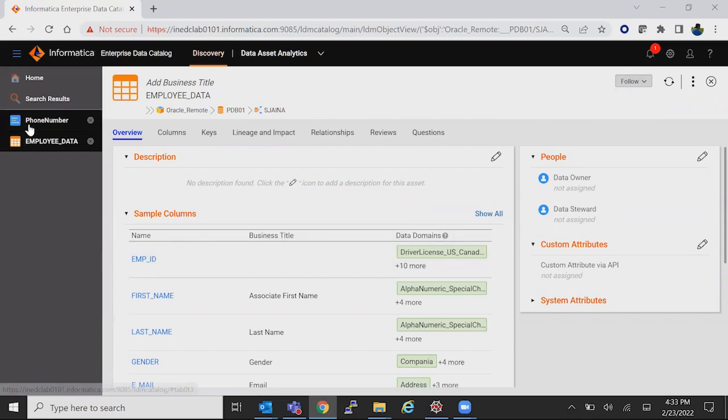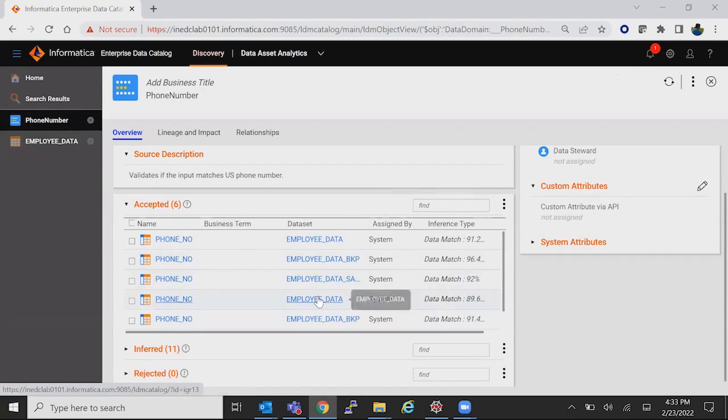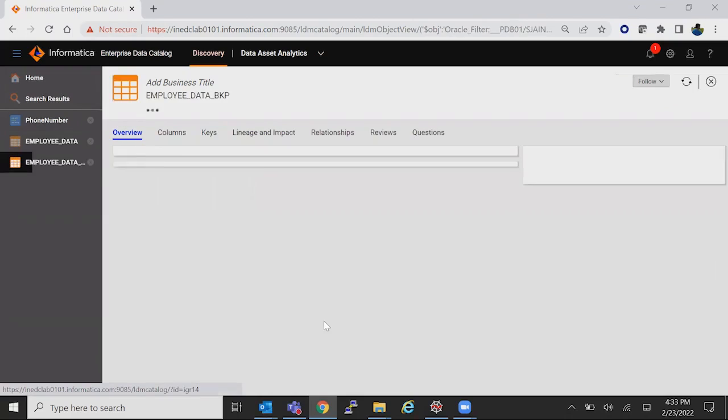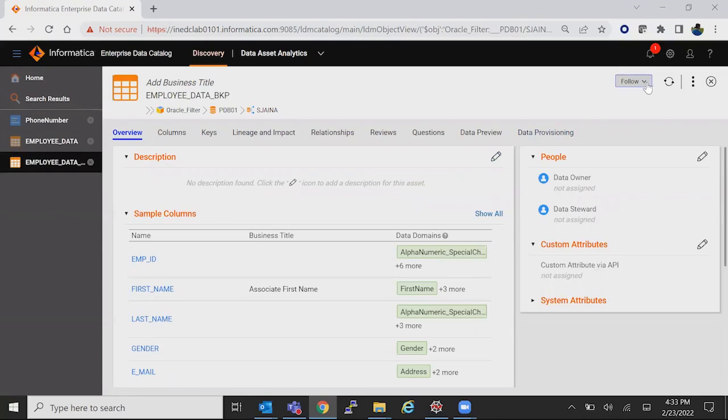In that way, you have to go to each table and click on follow. Got it? So that is the problem.